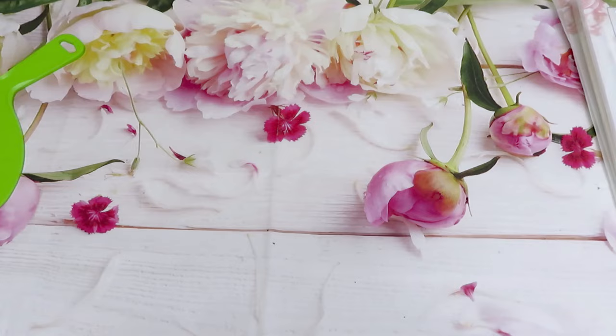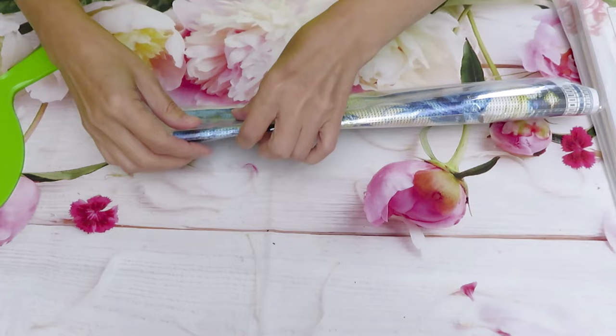Next design kind of reminds me of Starry Night, but this one is unique, I did not see it before.